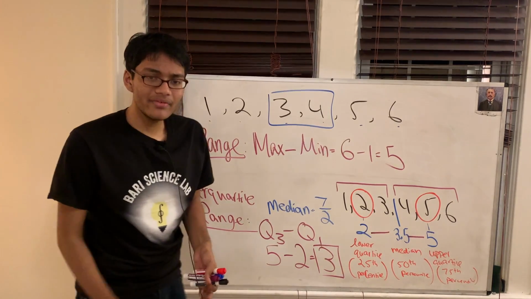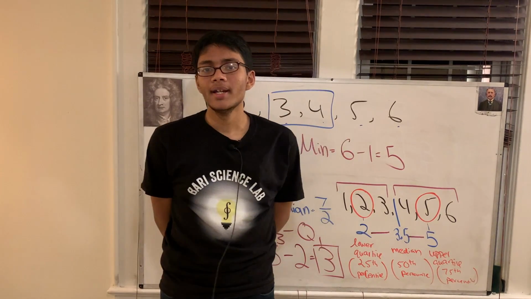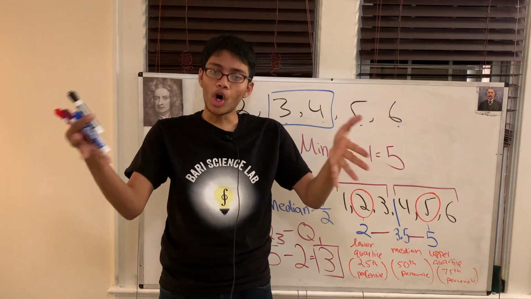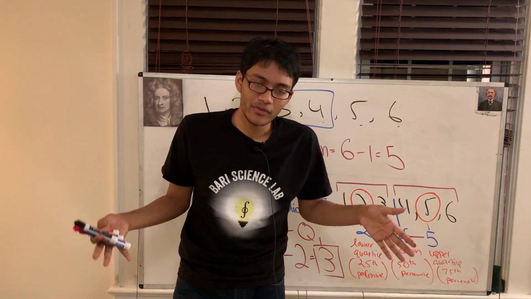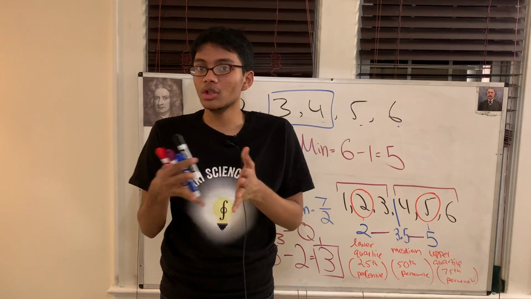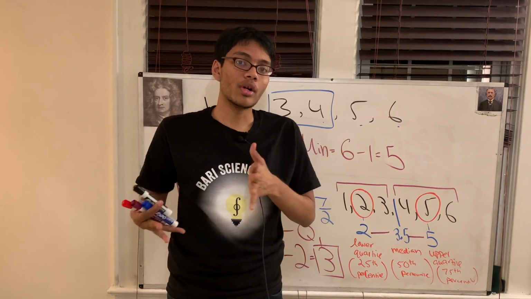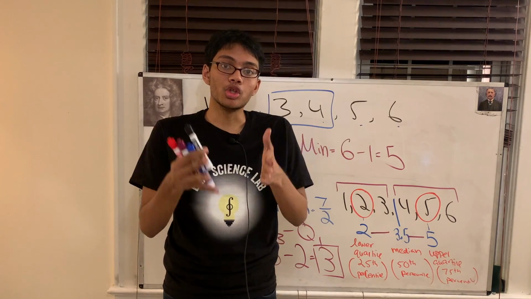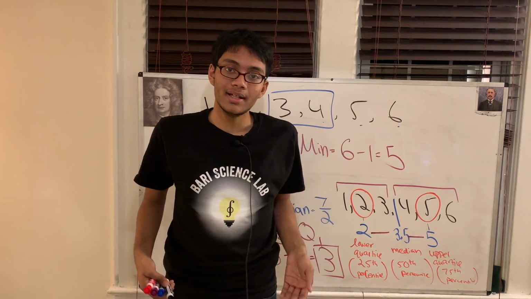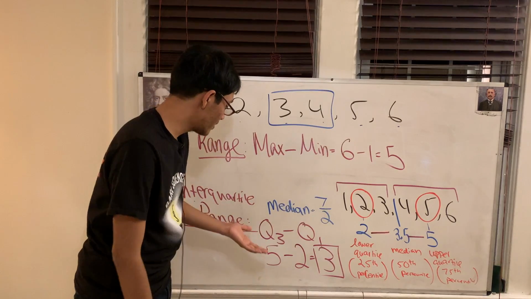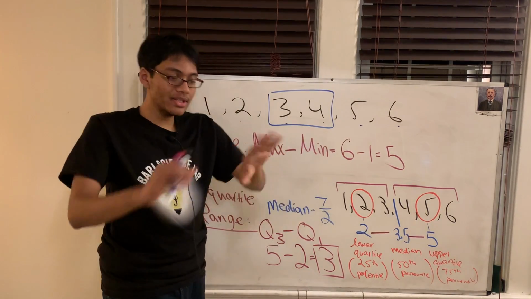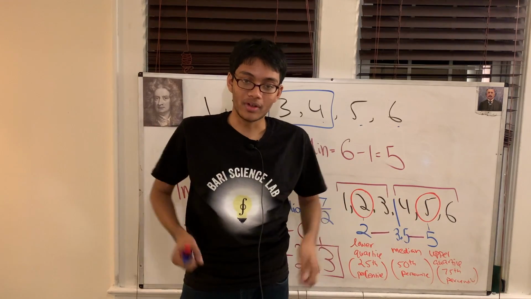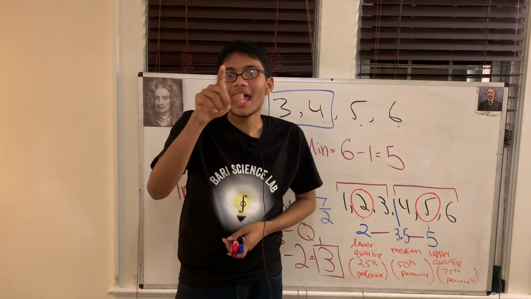Now, before we leave it off at that for spread, why is spread so important? Well, spread tells you how far apart your data values are. If you've got a very low spread, a very low range, a very low interquartile range, it means most of your data values are centered close around the mean or the median. As opposed to when you have a very high range, it means your values are spread out all over the place. You don't know where you're shooting for. All right, folks, that's it for spread.